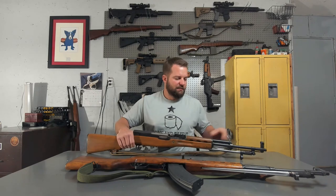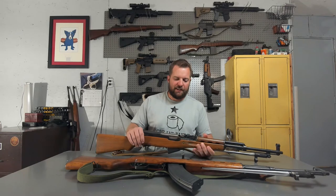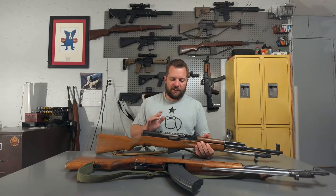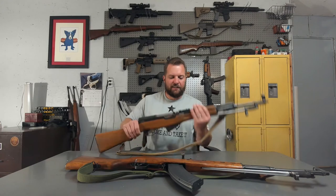Features a permanently attached folding bayonet. This one is of the later cruciform pattern, used extensively by the Chinese as well as several other countries. The primary differences between the SKS-D and the SKS here, there's a couple. The main thing is going to be that fixed magazine.